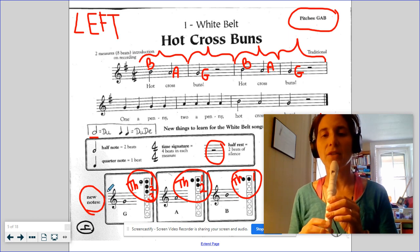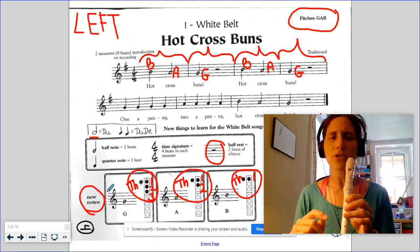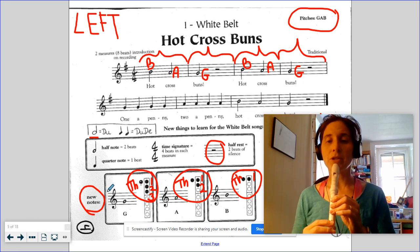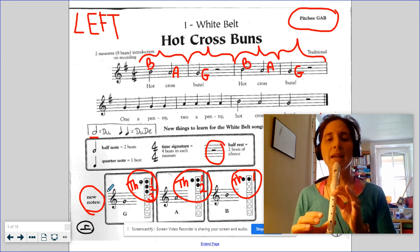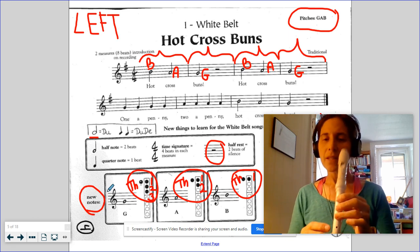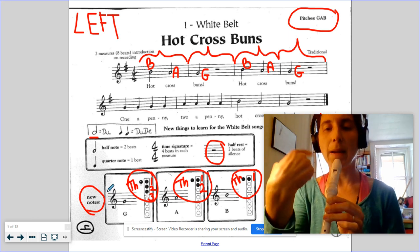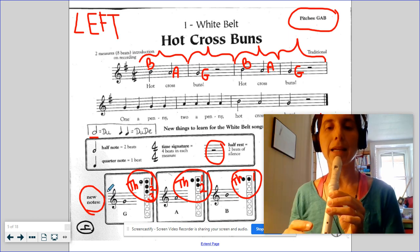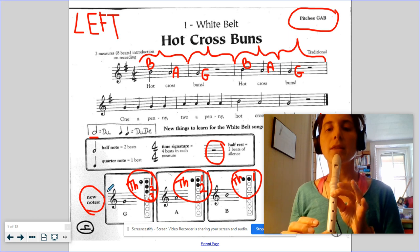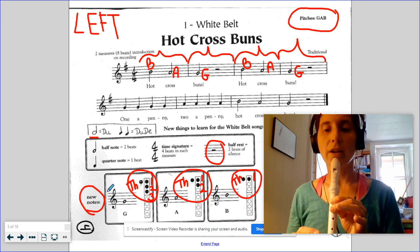Let's sing and finger the first line. Let's put it together. Just the first two measures. The first two measures go B, A, G. Sing and finger with me. Put your recorder on your chin. Have your mouth available to sing. Ready? Thumb and 1 for B. Thumb with 1 and 2 for A. And then add your third finger for G.